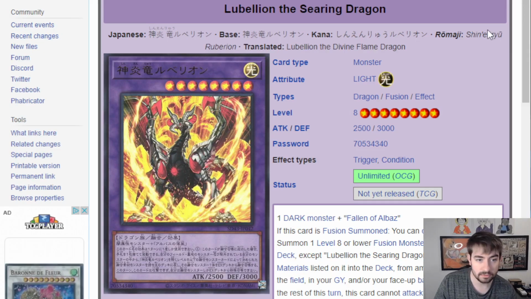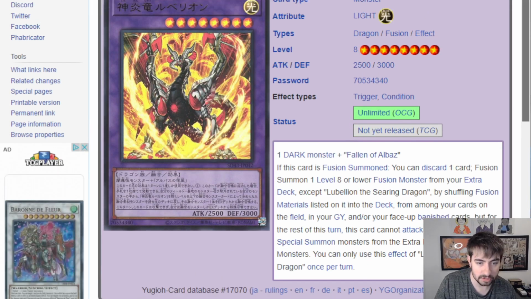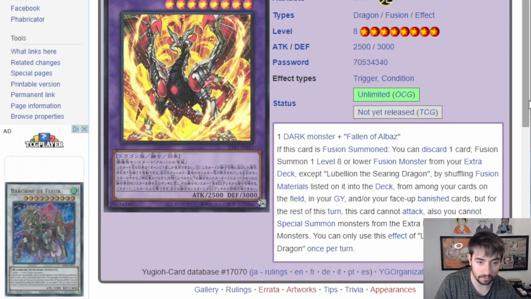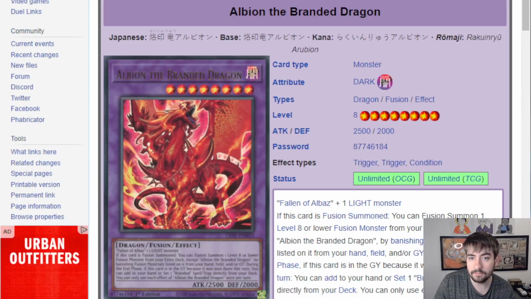So you have that, and you also have the newly revealed Lubellion. He says when he's fusion summoned, you can discard a card to fusion summon a level 8 or lower fusion monster from extra deck, except for himself, by shuffling fusion materials listed on it into the deck from among your cards on field, in your graveyard, or in your banished zone. So some of the cards you're going to be sending are going to get banished already, and then he lets you shuffle them back in. So you can get like double value off of both of these cards, but they take Albaz as material, and so they allow you to keep extending into some other fusion monsters that you might not have thought would work with this card already.